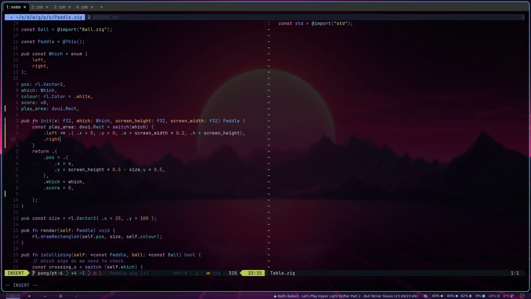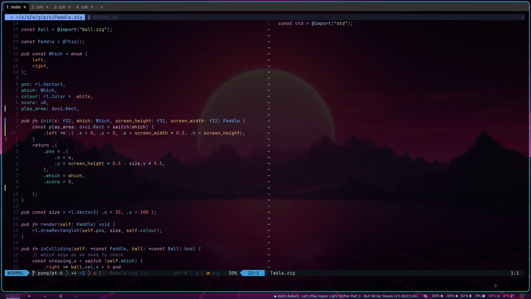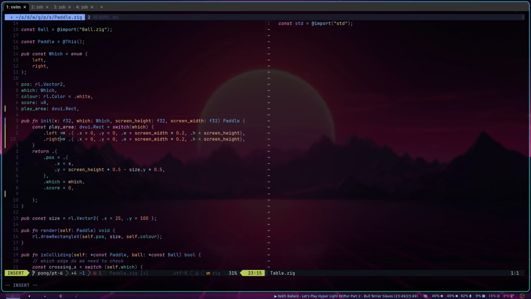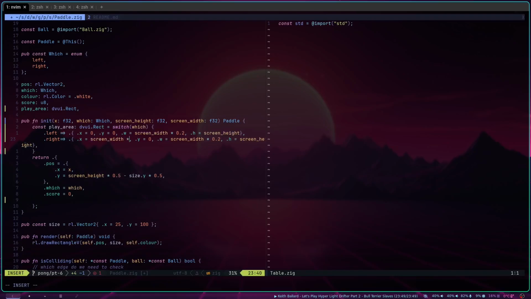Dot right is not super different. Actually, let me just copy and paste. Right equals, so x now becomes screen width times 0.2. Technically I probably need a +1 here, otherwise the exact pixel at 0.2 is shared across both of them.